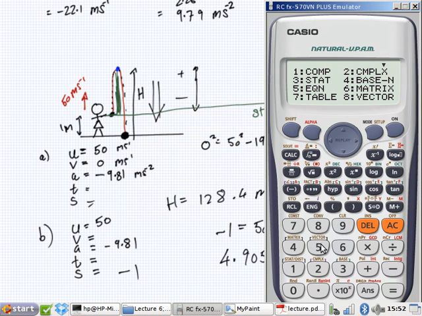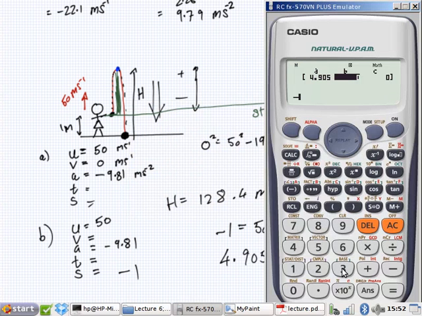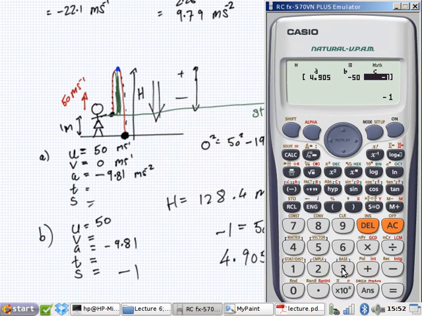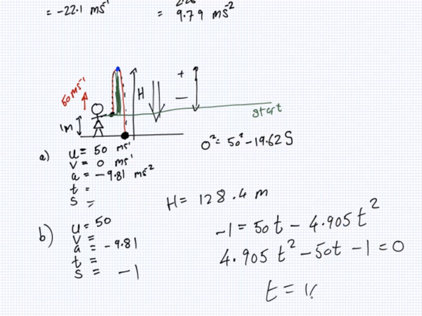So we can use the formula, or if we're feeling really lazy, we can use the calculator. Mode, A is that, B is that, C is that. Now, don't worry, you will learn how to solve these in maths class this week probably. But for the moment I'll just use the calculator. The first answer seems fine, 10.2 seconds, and the second answer does not make sense. So 10.2 seconds is the T.